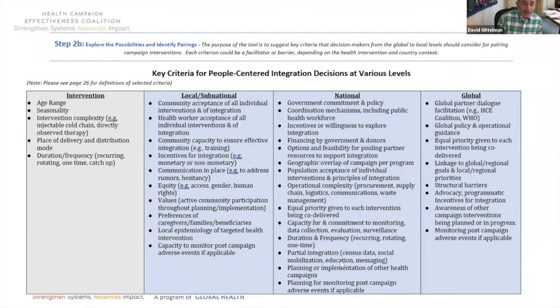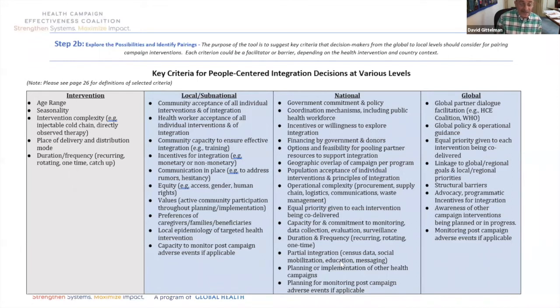At the local level, I think the CIWG, the working group, really wanted to focus on the place of the community in this decision making for integration, particularly on their capacity. Are there issues of incentive at the community or district level, really, for integrating? That would include monetary or non-monetary issues. Access issues. Are there the values for each one of these health interventions? Are they valued equally?